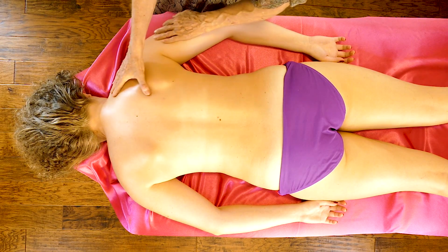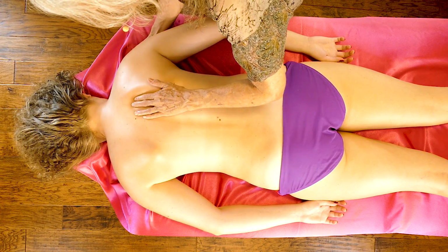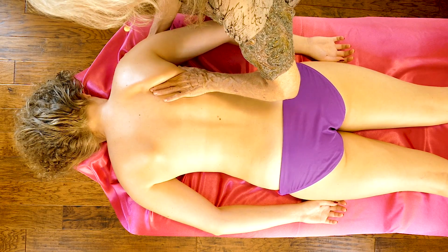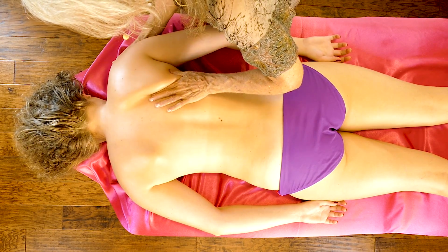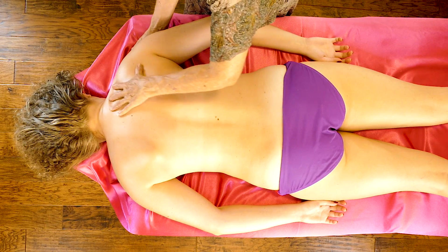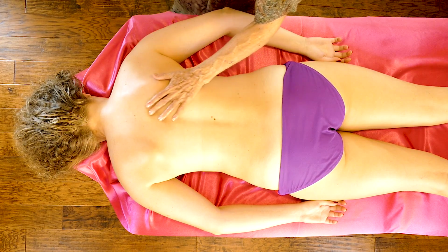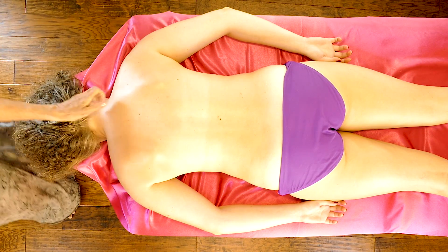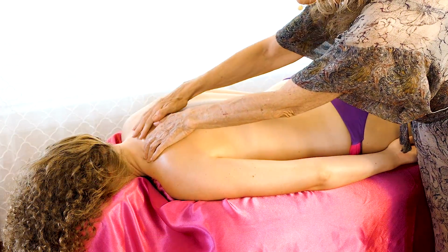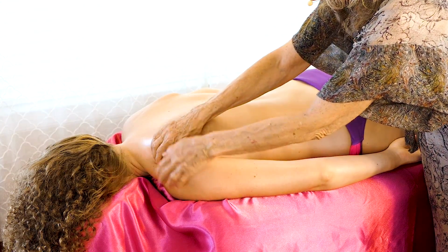Okay, so we got this one worked pretty well. Let's get under the shoulder blade here because she was a little tight. Up in through here. Bring that up. More range of motion. Okay, I'm going to be heading to the other side, and we will be doing the same thing. Stretching that trapezius muscle.